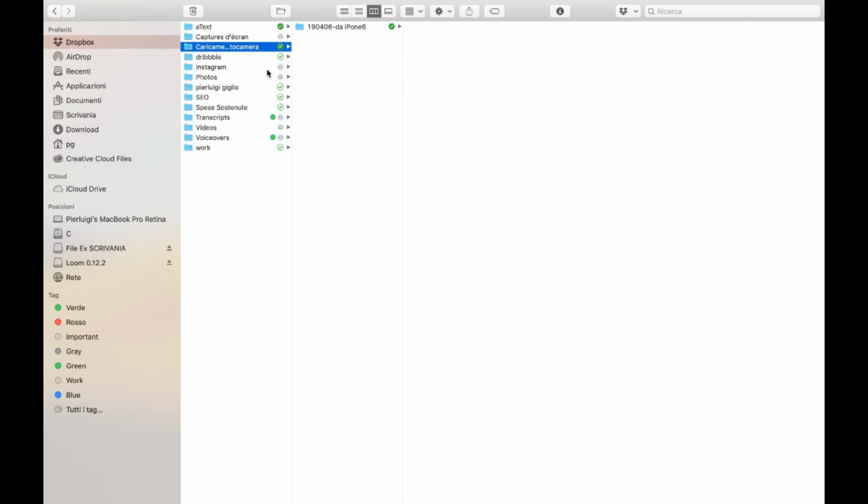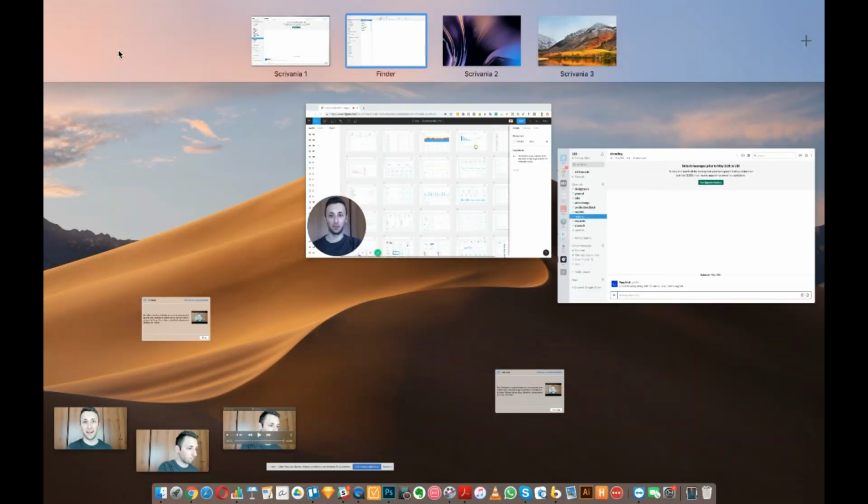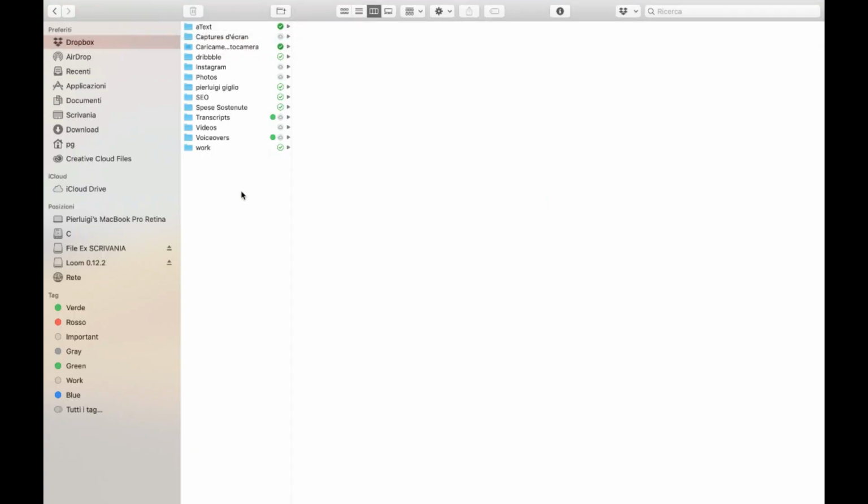And this is pretty cool, especially because I have a lot of data and I don't want to have my hard drive filled with stuff. So yeah, it's pretty cool. At the moment, I think I have the 2 terabytes option, and I have close to 1 terabyte in the cloud, so I can just not have a lot on my computer, which is pretty cool.